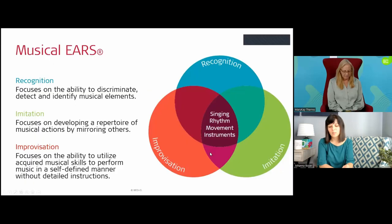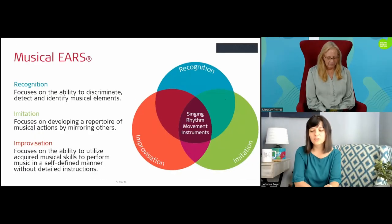So I love that. Getting back to Musical Ears, Johanna, can you tell us more about it, like how you organized it or how you arranged the goals for this? Yeah, so Musical Ears is a program that utilizes a holistic approach to children's musical development, where musical activities involve four forms of expression, which you can see in the middle. And these are singing, rhythm, movement, and instruments.